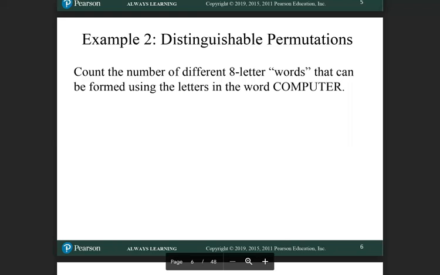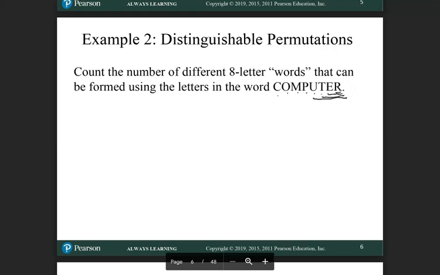Okay, so we're taking the letters from computer, and the first thing to do, it says 8, but I'm going to double count just to make sure. 1, 2, 3, 4, 5, 6, 7, 8. It is indeed 8 letters. And when I'm counting, I'm also checking if there are any repeats. So C is not repeated, O is not repeated, M is not repeated, P is not repeated. And every time I come to a new letter, I only have to check the letters after that. So U is not repeated, T is not repeated, E is not repeated. And so I know none of the letters are repeated.